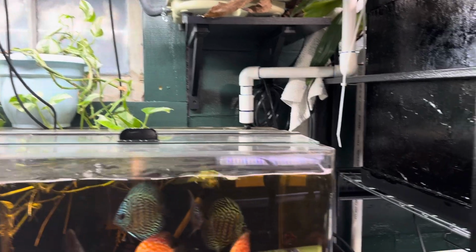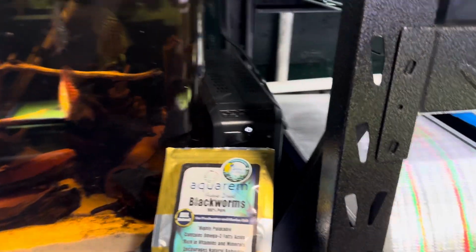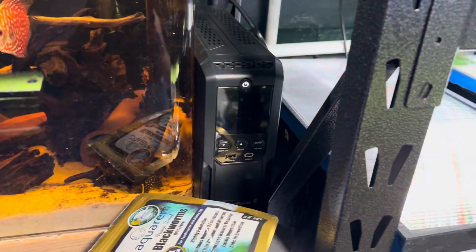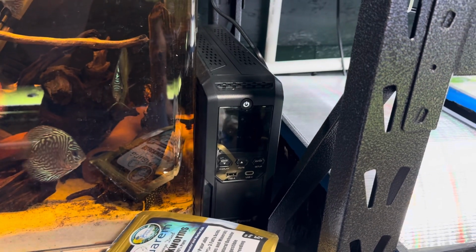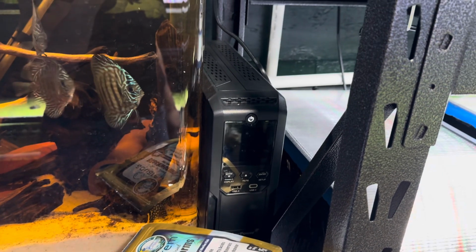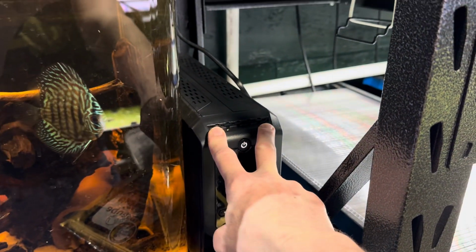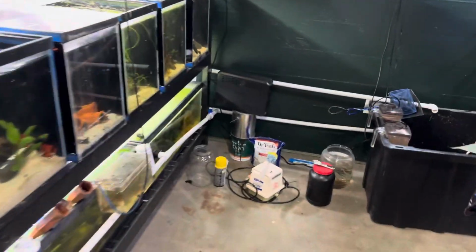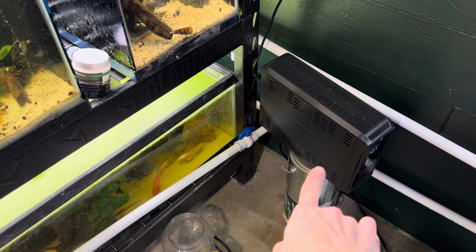But anyways, we did not suffer from the big power outage that happened recently, but we did have somebody run into a power pole at one point, which scared me because my power was out for like 6 hours. So I invested in some uninterruptible power supplies, one for each of my pumps, and also this is clearly not a great spot for it, but at least it's off the floor in case we get a flood.